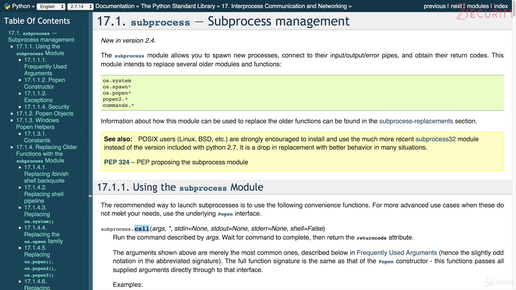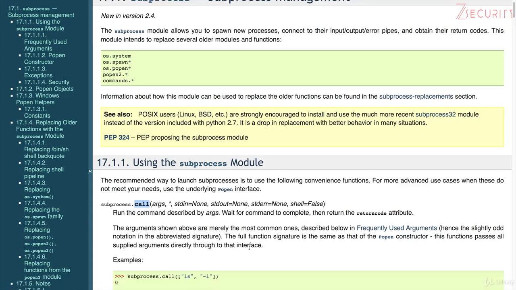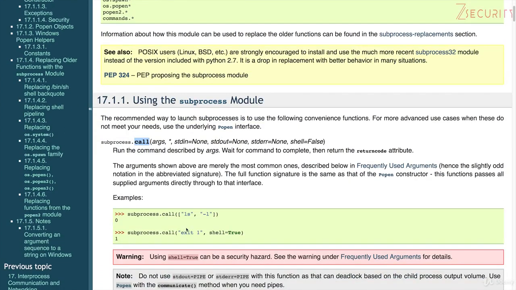So that's why we're using the call, because it will not execute anything else until the command that I give it finishes executing. Now, if we scroll down, you can see that there is two ways of using this function. We're going to use the second way in here, and then we're going to go and use the first one in a different lecture and talk about the differences.